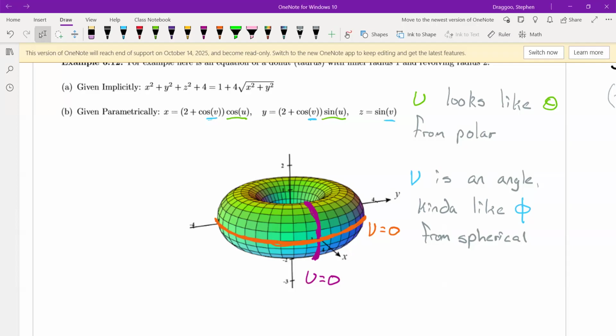So instead of trying to use that implicit surface, which isn't that nice looking of an equation, we'll instead use these parametric equations because we think that they'll be easier to use in some way. Also, generally, if we go to a parametric equation, we won't have to worry about things like plus or minus, leading us down two separate branching functions. An ideal parameterization will be just a single set of functions.